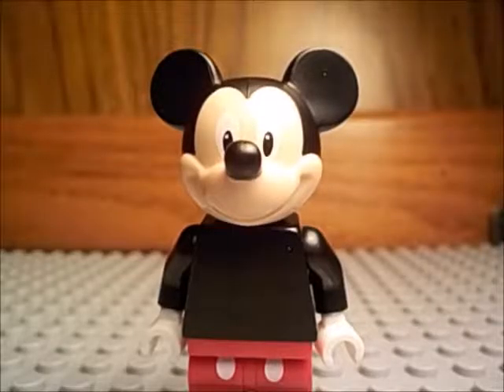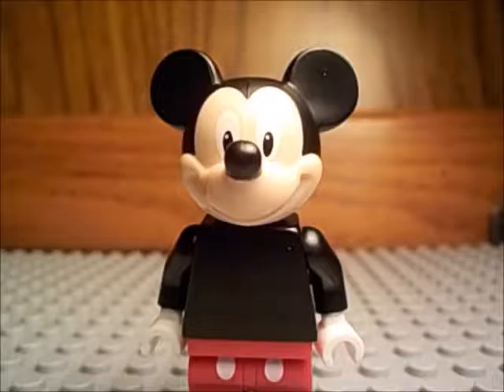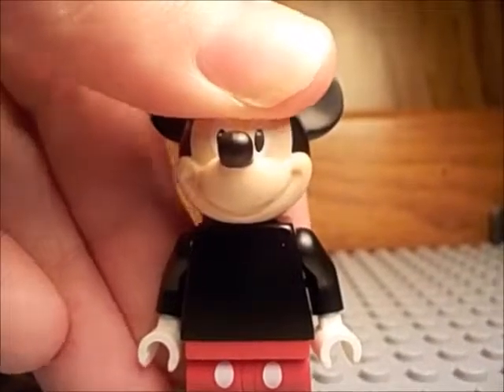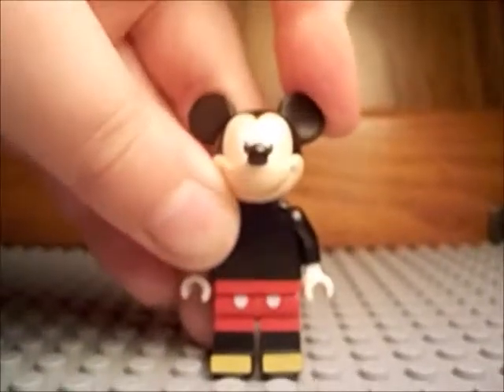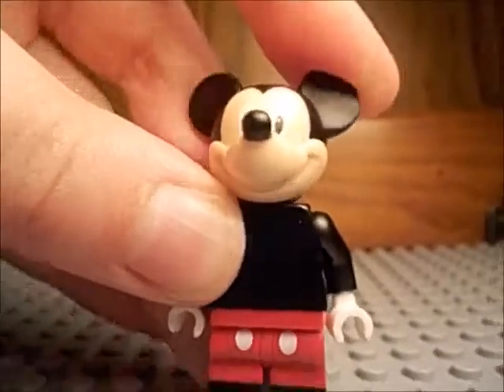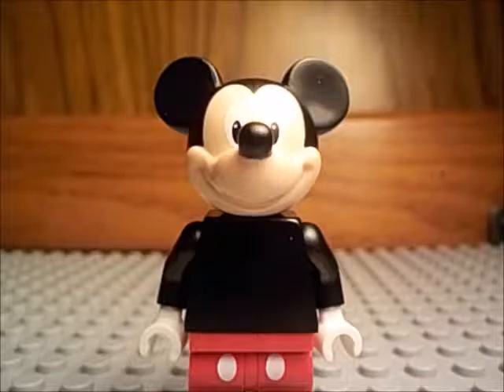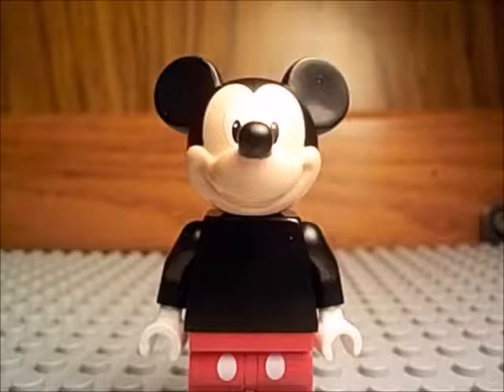Next up is Mickey Mouse. I am so glad that they made a normal Mickey Mouse LEGO minifigure. I know in around 2000 they made a different form of Mickey, but it wasn't like a normal minifigure — it was more like a Duplo kind of thing. But I'm so glad they finally made a normal Mickey with a new molded head and the pants. This is pretty much the reason why the LEGO Disney collectible minifigure series is my favorite series.